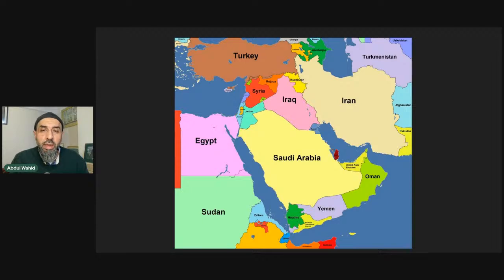The straight line borders marked here illustrate, if you know, how the colonial project worked and how these borders were drawn so that colonial powers could divide and rule with their proxies in the region. So this is how we've come out of World War I to some extent. I mean, immediately after World War I, there was no Saudi Arabia, and we're going to be talking about how some of these states developed.